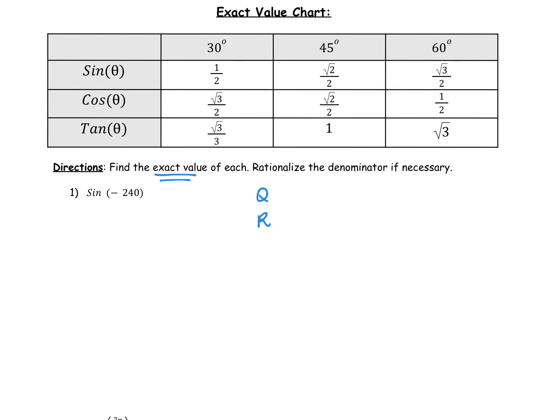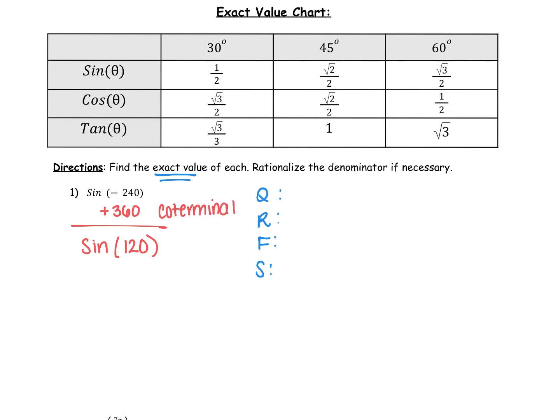So remember with quarters are for sodas, let's write that down. Q, R, F, S. We can't do quarters are for sodas until our angle is in between 0 and 360. So negative 240 is not going to work. We have to use coterminal. So we have to add 360 first. So we get sine of, I'm just going to add it real quick, 120. So this is me using coterminal.